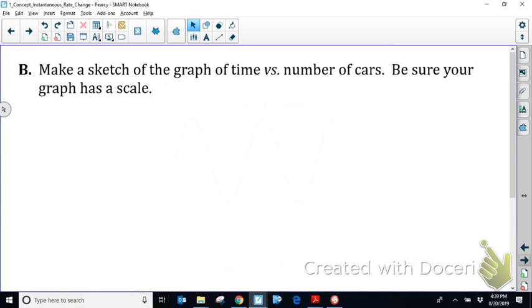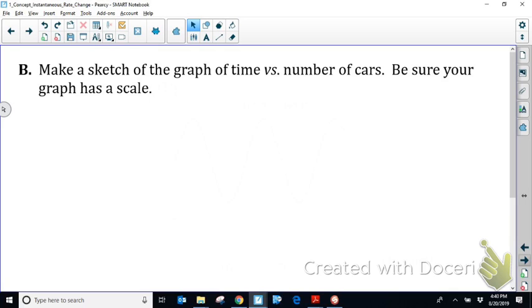Now moving on, the next part says make a sketch of the graph. So here you need to make sure you understand your transformations of functions. If you are doing this without a calculator, I would expect you to be able to give a rough sketch of this if you've taken pre-cal or trigonometry. But here, go ahead and pause the video if you need to. Use your graphing utility if you have one, and you can transfer it onto your paper. Get yourself a graph, and when you're done, hit play again so you can see how your graph looks compared to mine.